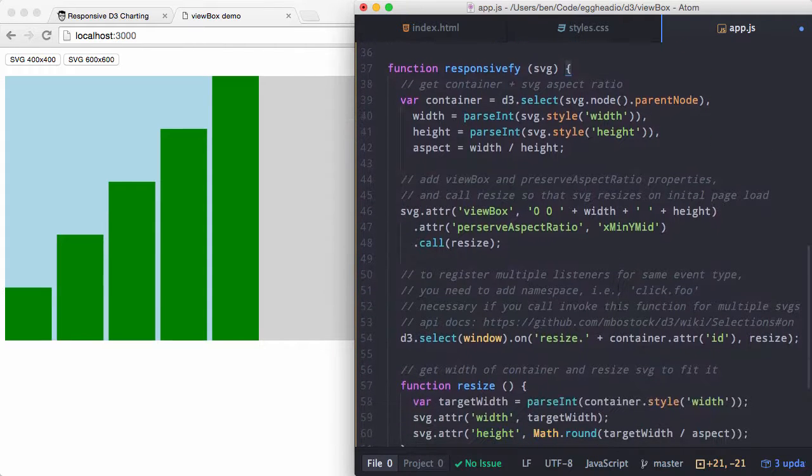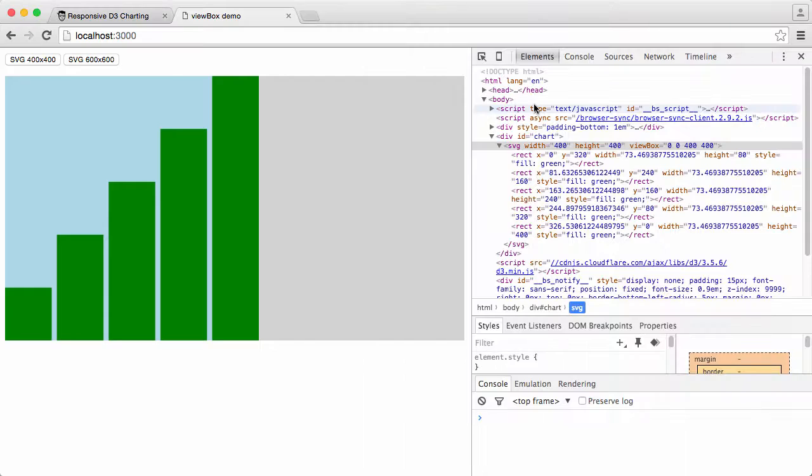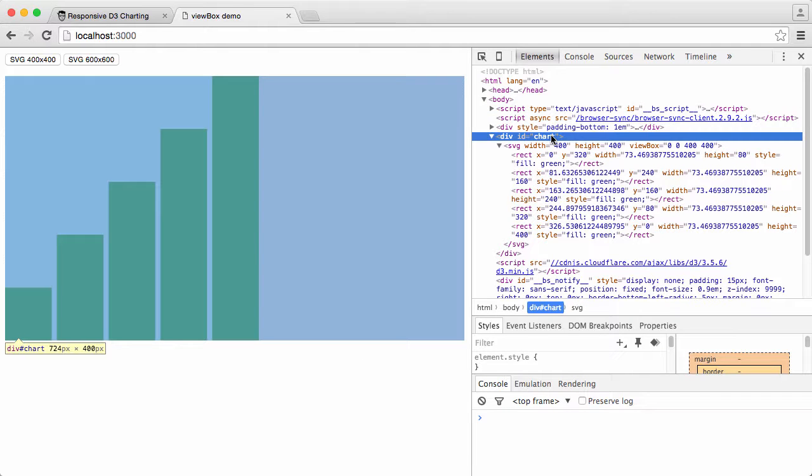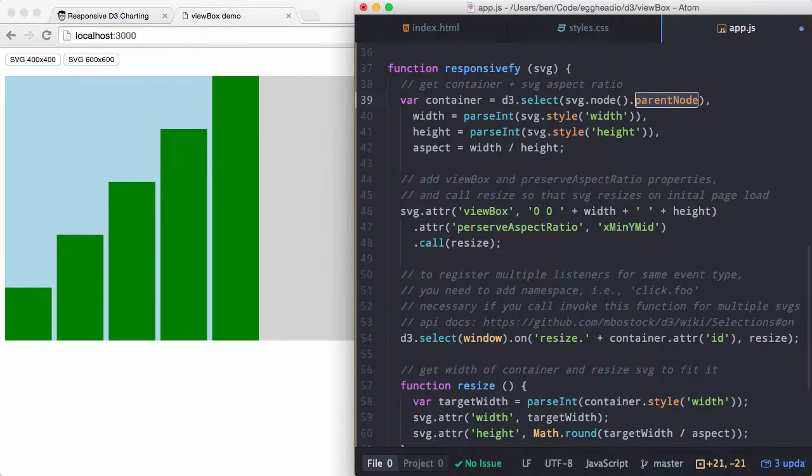So in this function, you're going to pass in your SVG tag itself, and then this code is going to go and find the parent container. So in our case, that's going to be our chart div, so this tag here. And once it has a reference to that parent container, it's just going to get the width and height. And this code is actually going to get the width and the height regardless of how those width and height are set. It'll get the actual measured dimensions of that. And then lastly, it will calculate the aspect ratio by dividing the width and the height.